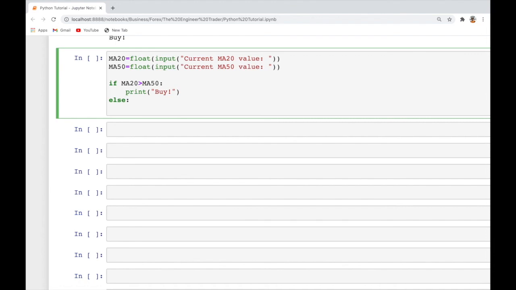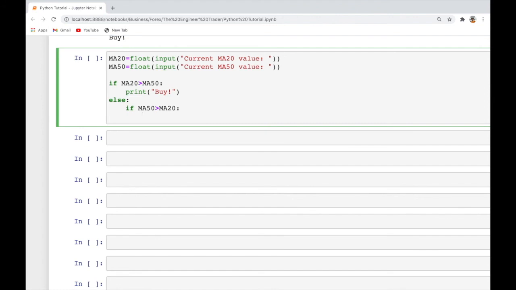Else, here, else if, let's have another code. If MA50 is greater than MA20, don't forget this, then enter, we should print sell.